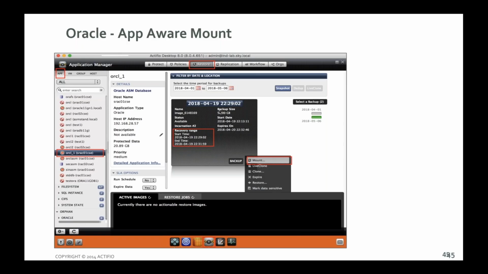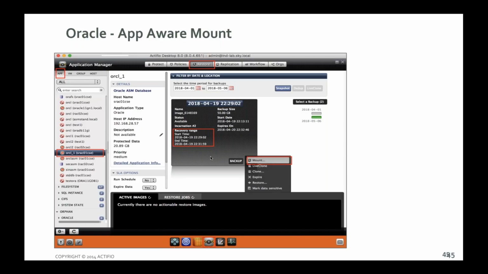Even though your backup image is at some particular time, say here at 22:13 or something, we are able to recover up to 22:31, because on top of your regular backup you have your archive log backups as well. Every day you are running DB plus log incremental backups, and on top of that, based on your SLA, you are running archive log backups, right? The moment you select a daily point in time image, on top of that we cover all the available archive log backups, and you have an option to roll forward using that image. You can have a roll forward recovery.